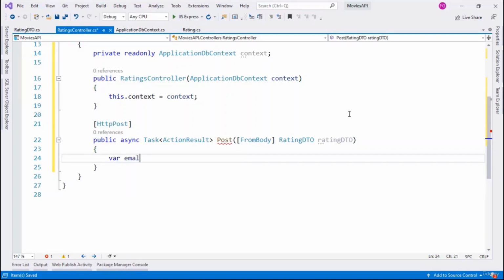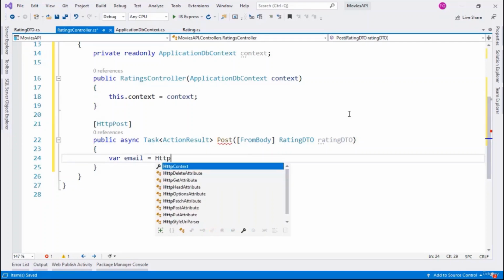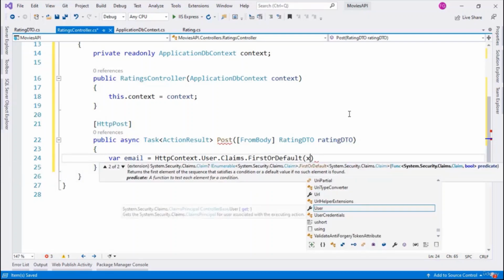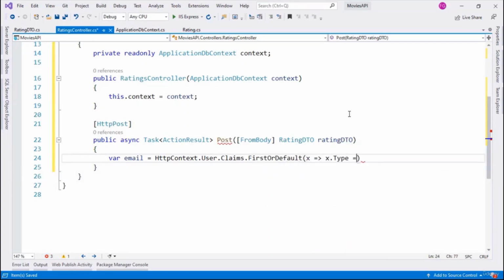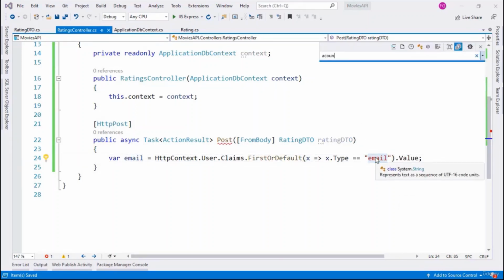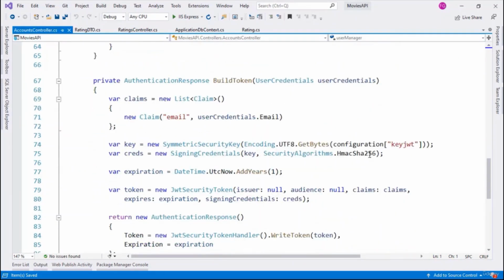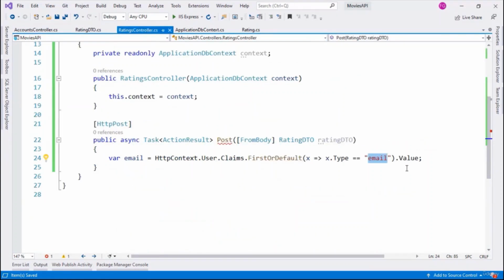So let's say here var email equal to HttpContext.User.Claims.FirstOrDefault(x => x.Type == "email").Value. Where does this email come from? From the AccountsController. Remember that in the BuildToken method we have a new Claim email, so I am retrieving that email from here.